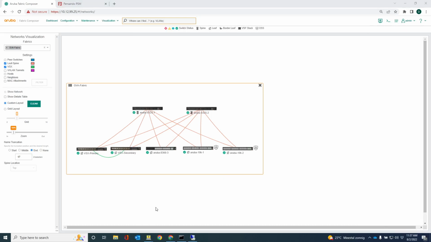Next is creating a link aggregation between the Aruba 8360-3 and an 8320, which you don't see on AFC because that's not configured in the fabric, but it is there. It's an 8320 that connects to the outside world. So it's really a link aggregation I'm going to create between that 8360 and the 8320.